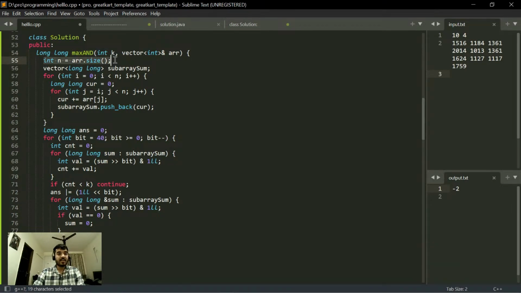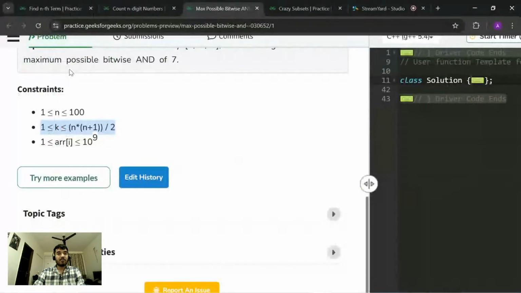So here first I have taken the size of the array, and then I have my array s, or you can say subarray sum vector, where I will store the sum of all the subarrays, and it must be of data type long, because the value of sum can be up to 10 power 11.